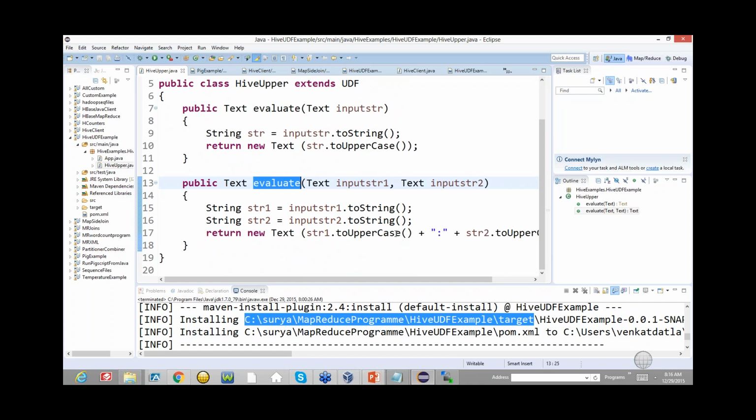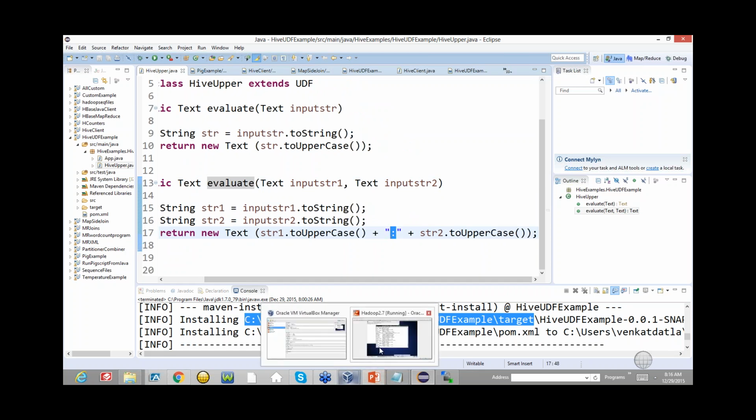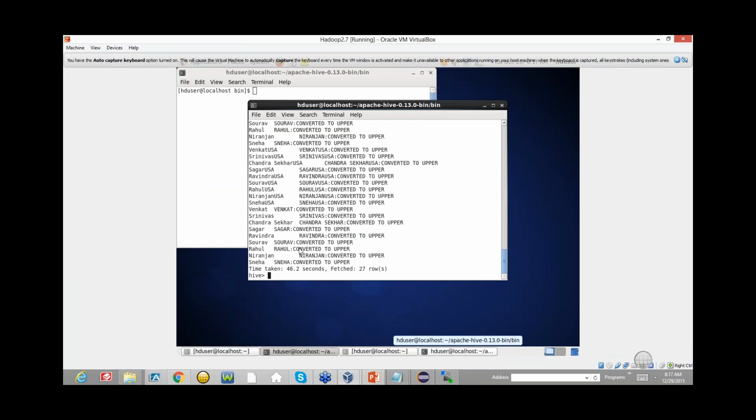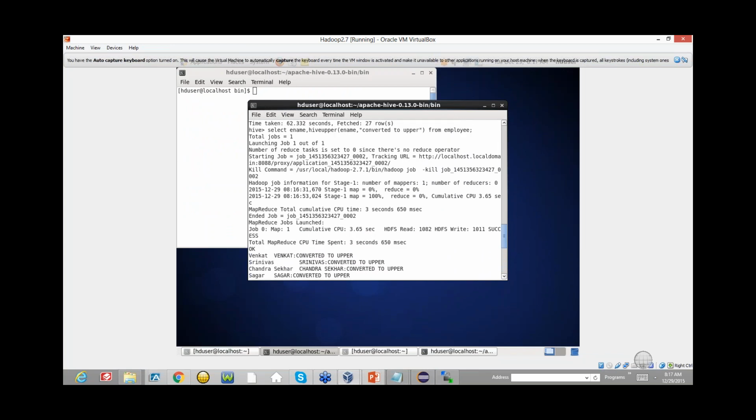I am adding the argument 1 value and argument 2 value separated by a colon, and the same thing should be displayed in our output. See Niranjan, it's the uppercase name followed by converted to upper. This is how we can overload this evaluate function, and based on how you call it, the appropriate function will be called, similar to function overloading in Java.